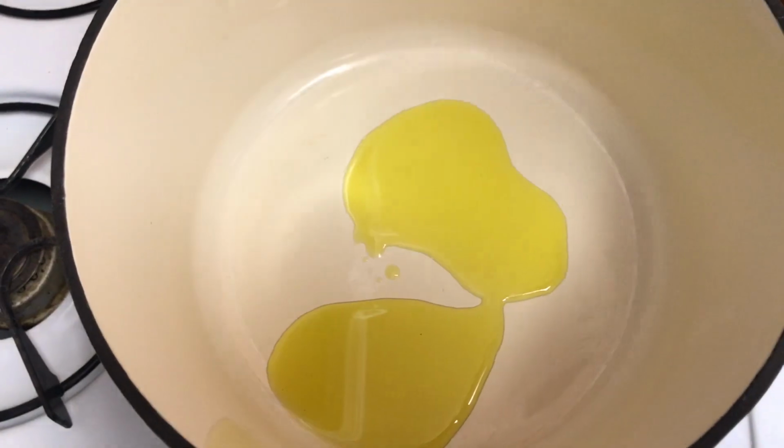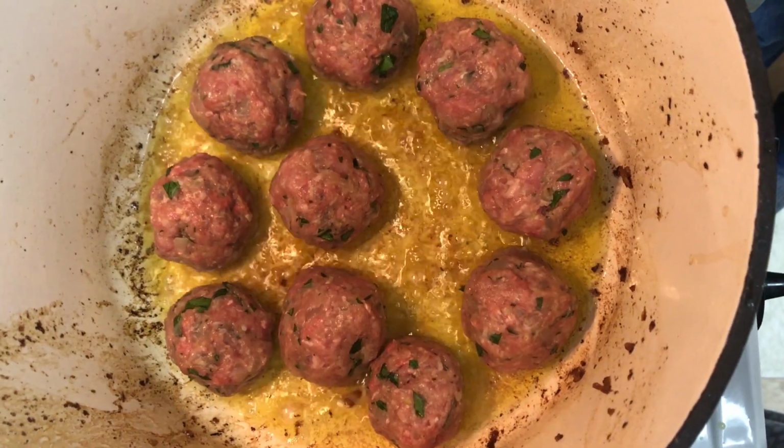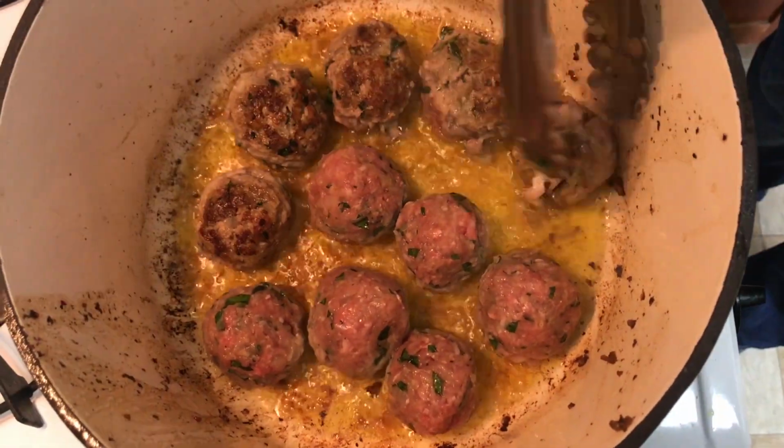To cook the meatballs, I'm going to heat some olive oil in a Dutch oven. Once the oil is hot, we're going to place each meatball into the Dutch oven and let it get a nice crust on one side. Now we can flip the meatballs over and let them cook on the other side.